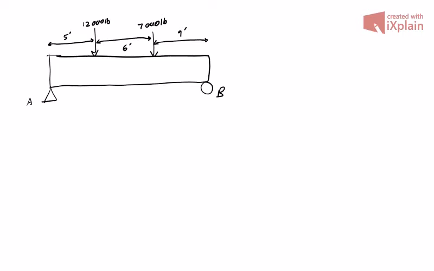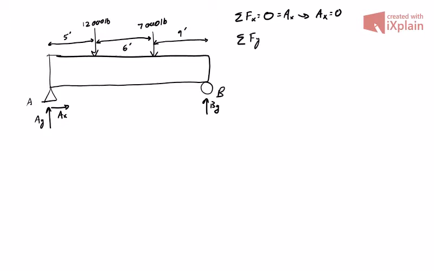So really this problem is about the shear and moment diagrams, so I'm going to go through the solution for the reaction forces pretty quickly, right? A is a pin support, so we have both an X and Y component for that. B is a roller support, so we just have a Y component. We look at the sum of the forces in the X direction is equal to 0 because this is statics. The only force in the X direction is the X component of A. Therefore, the X component of A is equal to 0.